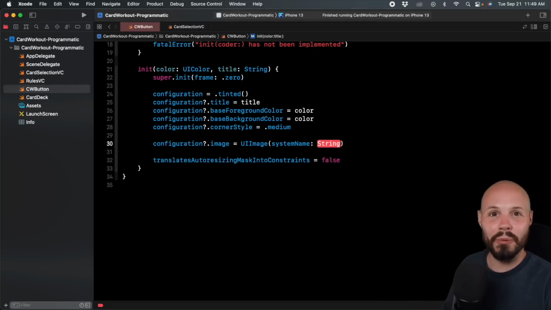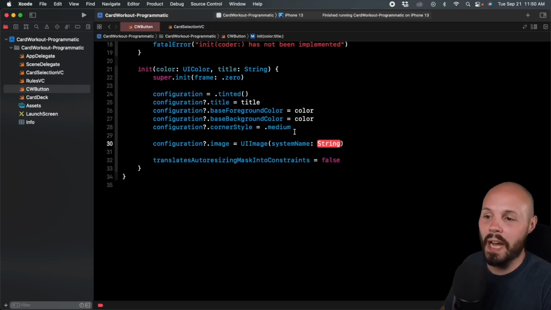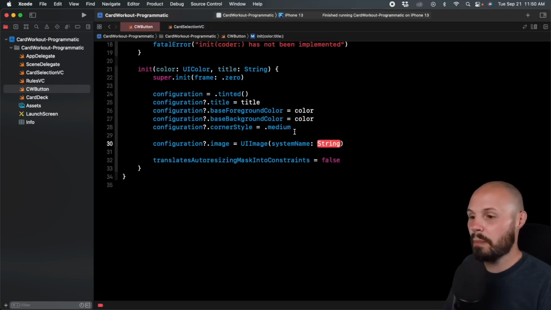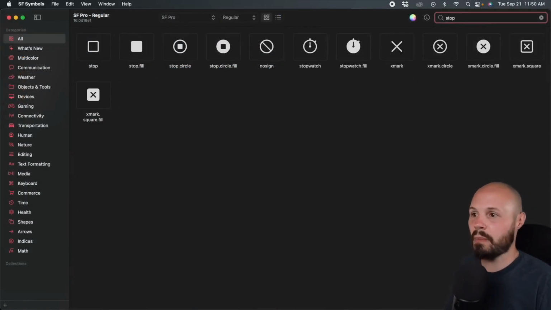Now, in the storyboard, we just had the drop down and we got all that kind of for free. SF symbols was built into storyboard. But for us to look at it, it's a separate program. You can just copy the string that I do. I'm going to link to my YouTube video on SF symbols that does a deep dive. I don't want to derail this path because all you really need is the string. But to find the string, we need to go into SF symbols. So here I am in SF symbols. Just like we did on storyboard, I'm going to search stop. Here we go, I got the stop in a circle here.